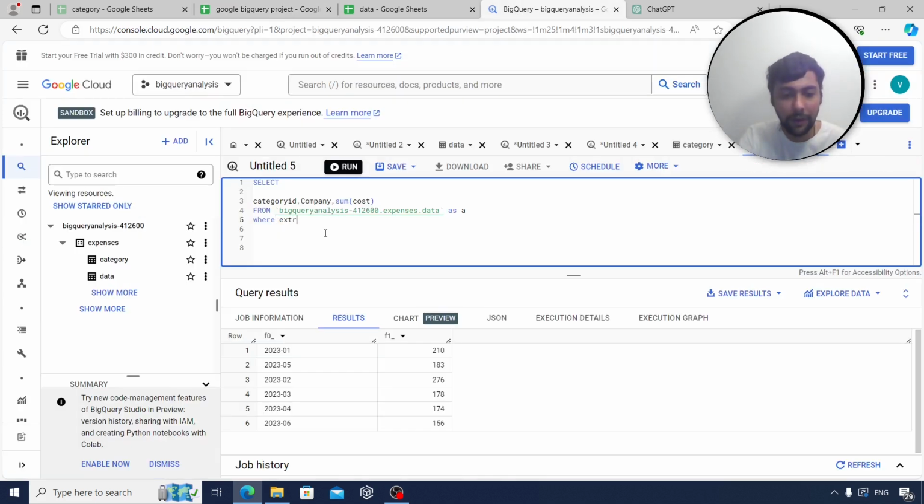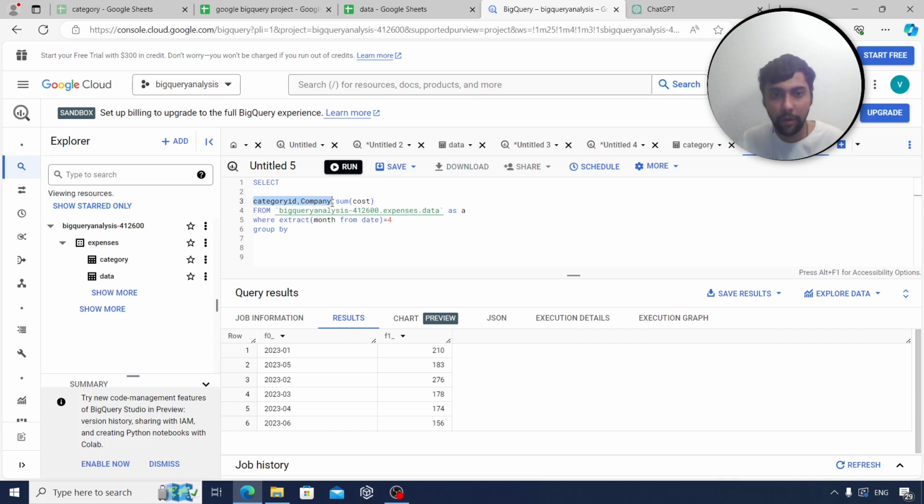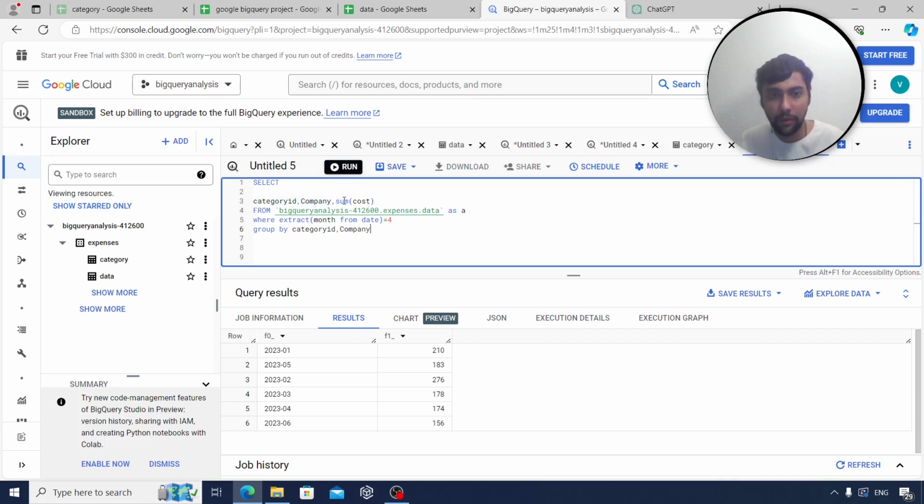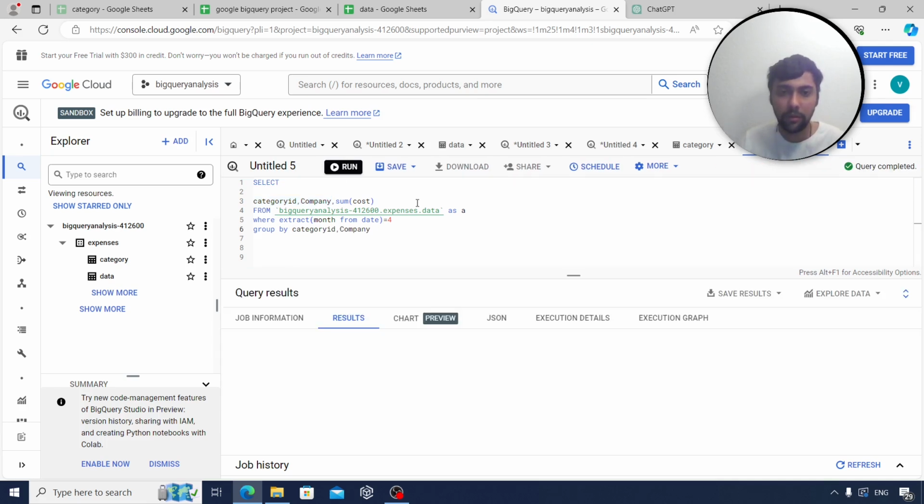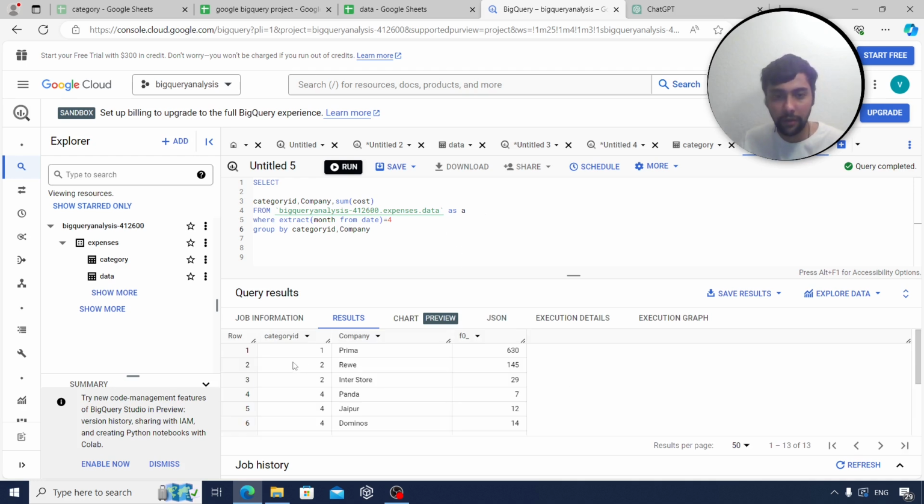So I have to say where extract month from date is equal to 4, right? And then say group by category ID comma company. So I could just copy this, right? So I get each month, each category, company, and then this, right?